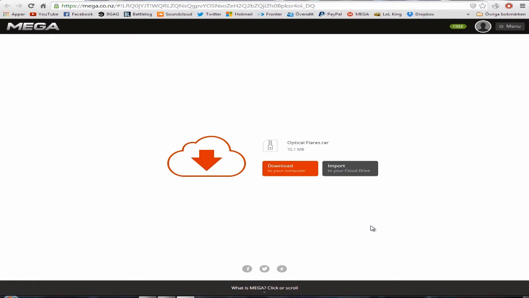And I know that a lot of you probably already have Optical Flares, but I know that a lot of you don't have the newest version of Optical Flares, that has about 100 more presets, like finished presets, and a lot more components, or whatever you want to call them. And I'm gonna leave a download link for the pack, which you can just download.